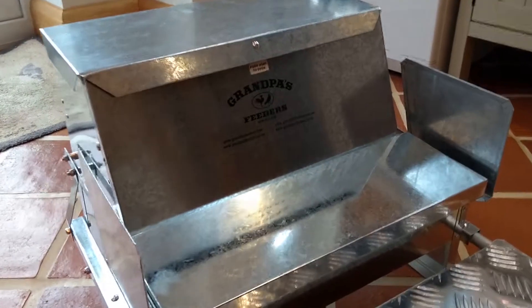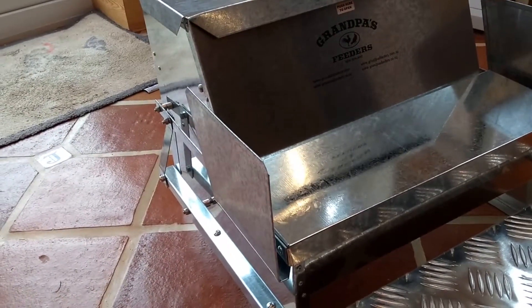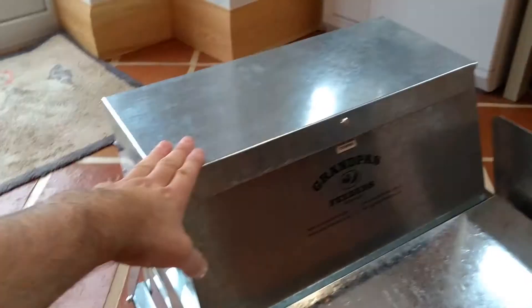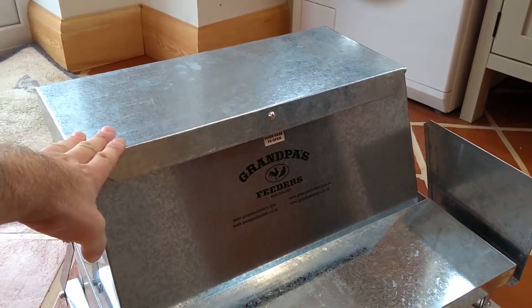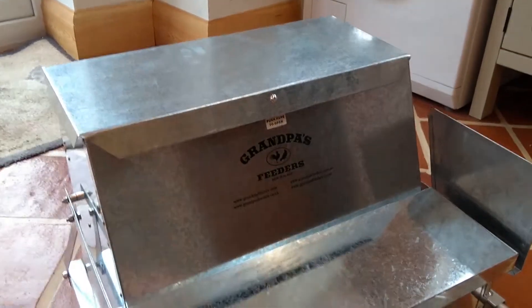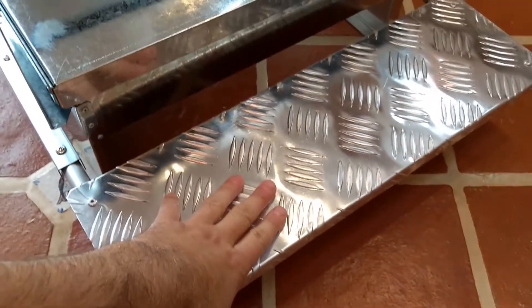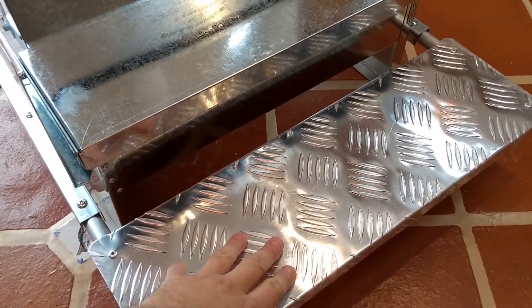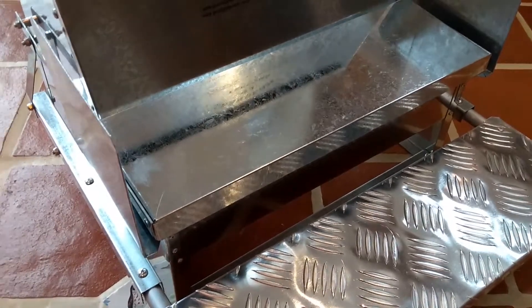Our Grandpa Feeder has arrived and we went for this design. A lot of the English-made ones now are using plastic lids, which is no good if rats attack — they can chew through plastic quite nicely. They're also using plastic treads, which probably work fine and are easy for cleaning, but the problem is that plastic will deteriorate quicker than metal. I'd like to make this solid.